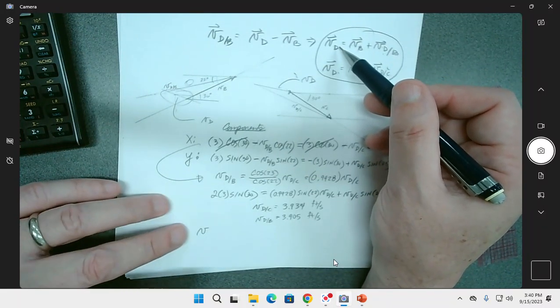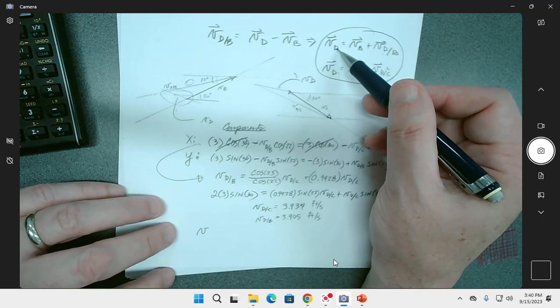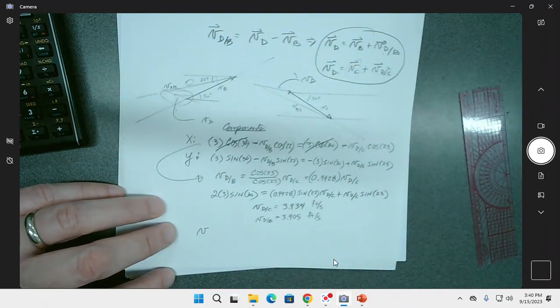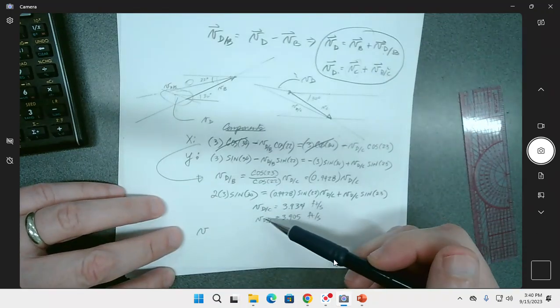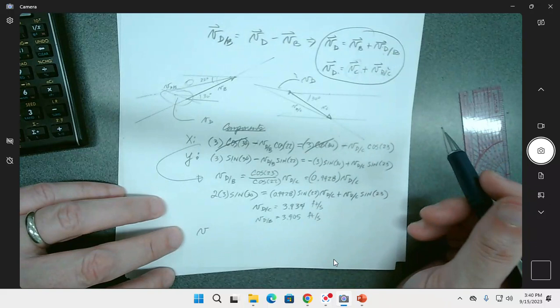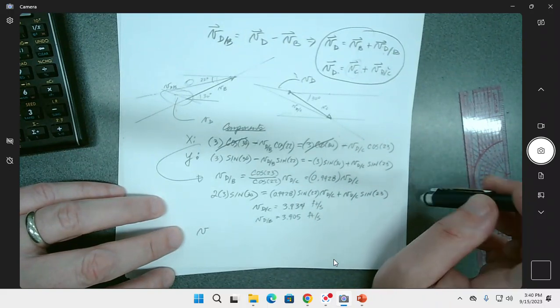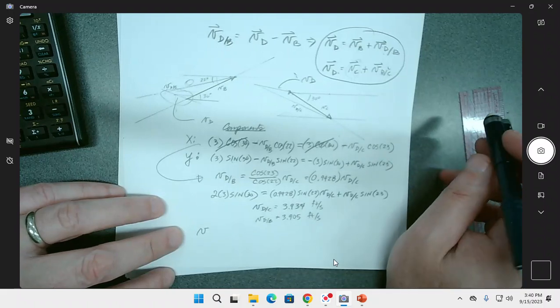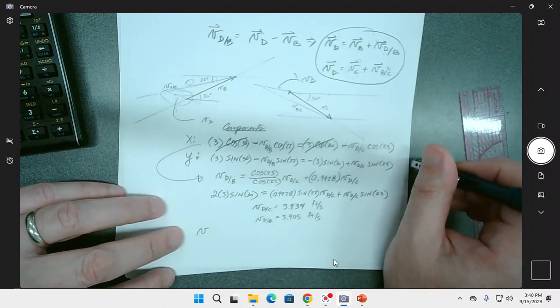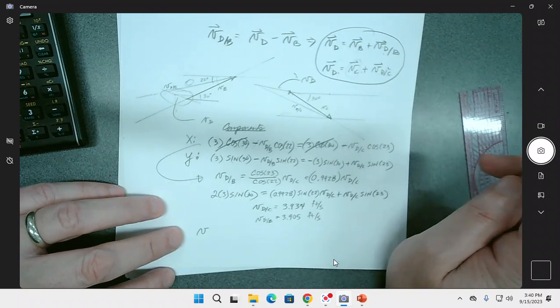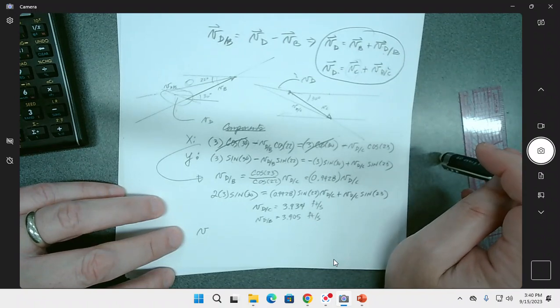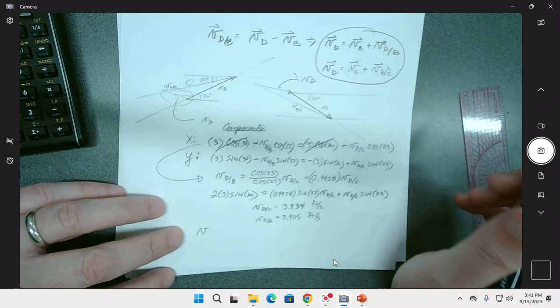Interesting. We have to be kind of clever about this, don't we? What do you think the next step is? We have these, but we want VD, and we don't know VD's angle yet. So I think what we might have to do is leave a placeholder theta in there and then solve it. Does that sound right?